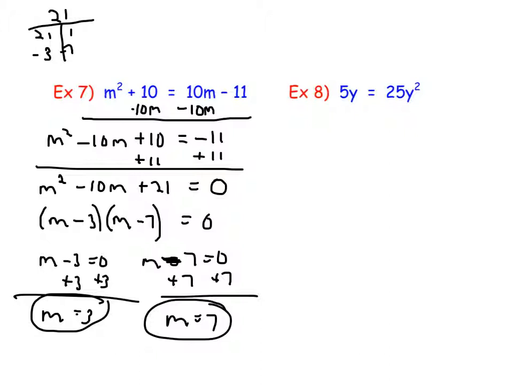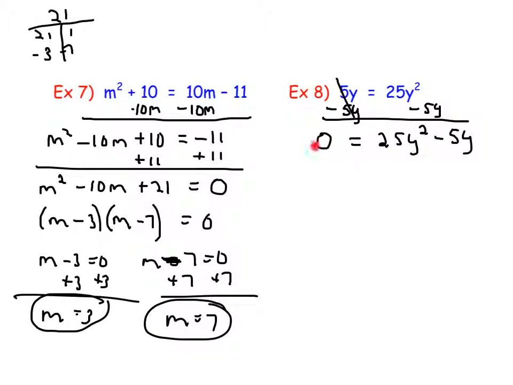Now this one's definitely different because you've got the y squared on the right-hand side, and you've got the 5y on the left-hand side. So what I would do is now this is going to be strange, but instead of putting the 0 on the left, I'm just going to put the 0 on the right, because I don't want my leading term to be negative. So if I subtract 5y from both sides, my 0 would be over here, and I'd have 25y squared minus 5y. Now, if you don't like that, you can always switch these around and put the 0 on that side and put this on the other side.